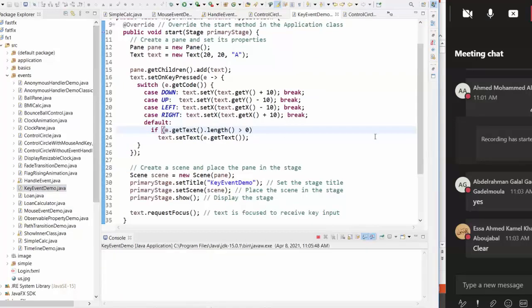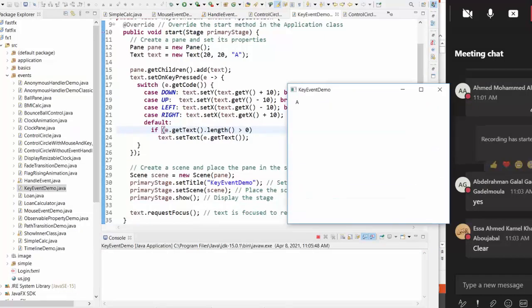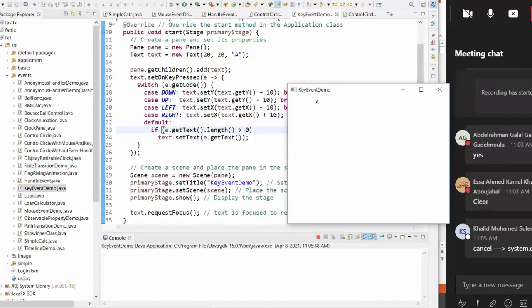Right. Let me show another thing here. Now it's not a mouse click. It's a keyboard press. See the letter A? Here I'm working with the arrows, moving it up and down. If I press up, it goes up. Down, down, left, left, right, right. So these are keyboard events, and I handle them by moving the text.